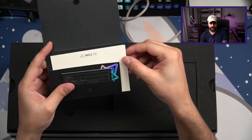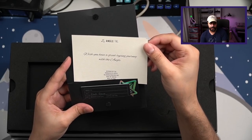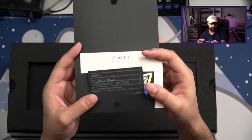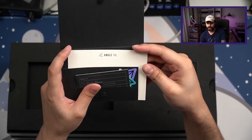There it is. Angle TKL. Wish you have a great typing journey with the angle. I did. And it says Black Simon on it, which is weird because I don't get to keep this.